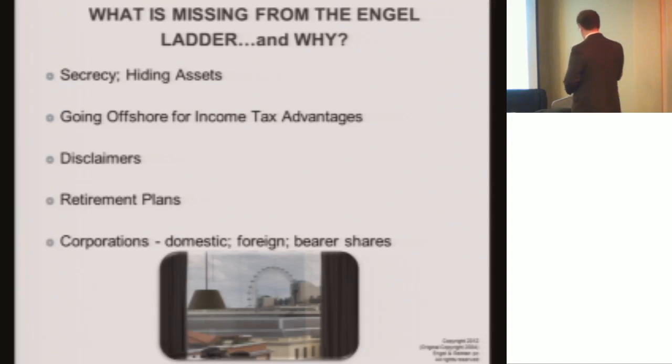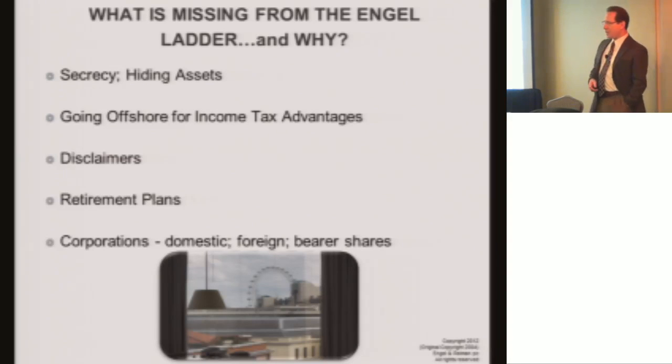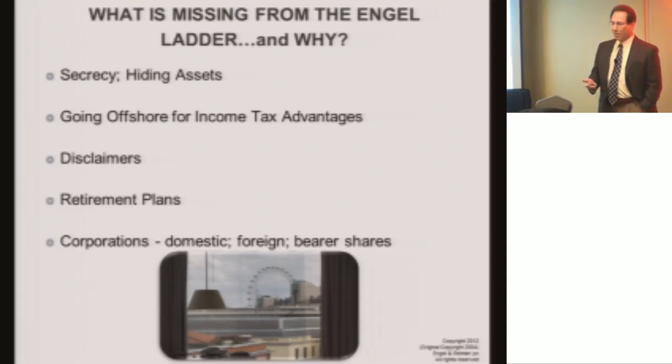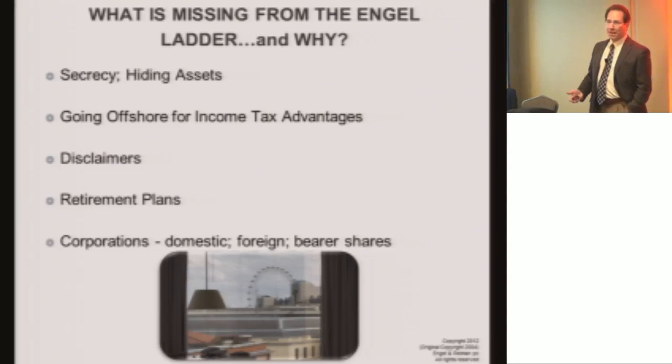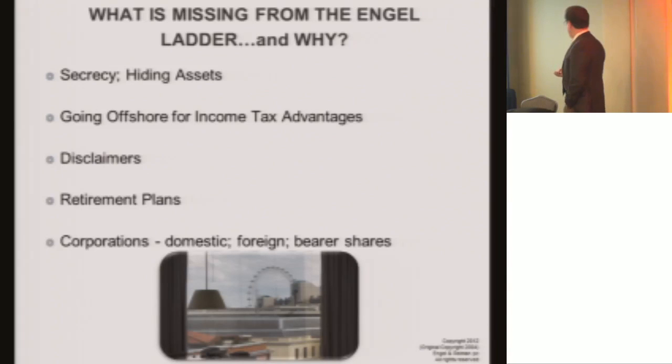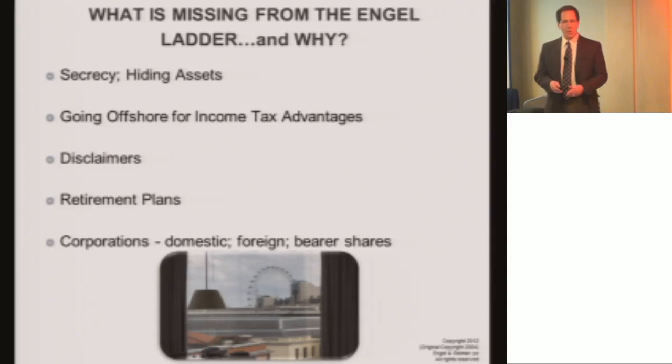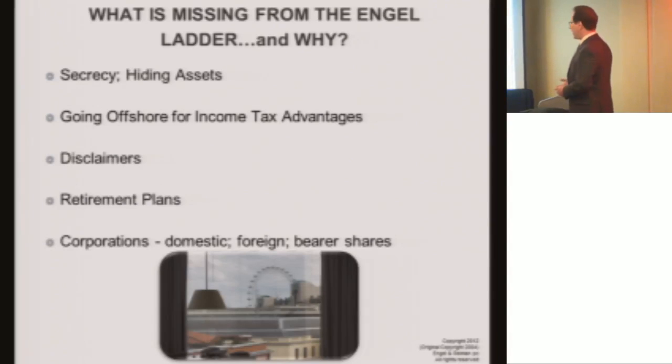Same thing with retirement plans. They have certain protection because they're exempt from creditor reach under both federal and state law. But if a client comes in with that balance sheet, you're not really able to say, let's drop everything into a retirement plan. It'd be nice if it worked that way, but it doesn't. And then finally, corporations, whether domestic, foreign, or bearer shares. Well, we might have corporations in the plan, but they're not really something that we use when we create a plan. And the reason is, when somebody forms a corporation, they're really exchanging asset for asset, aren't they?